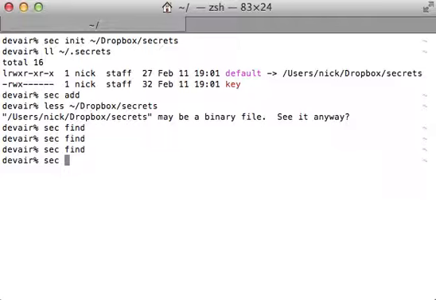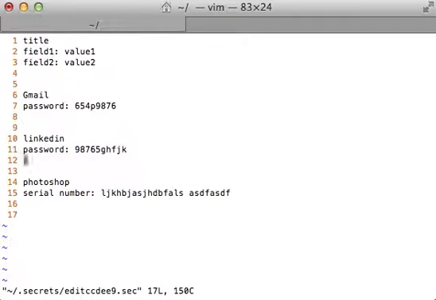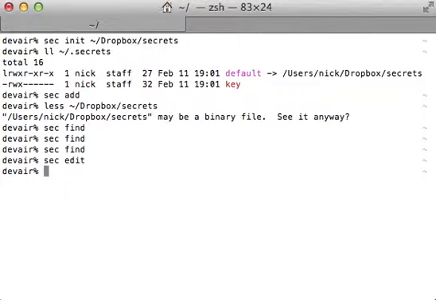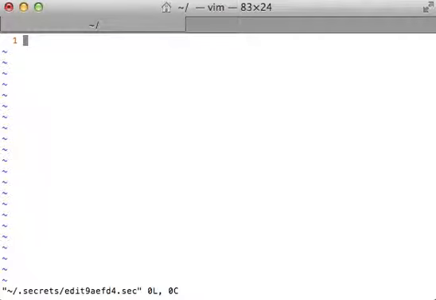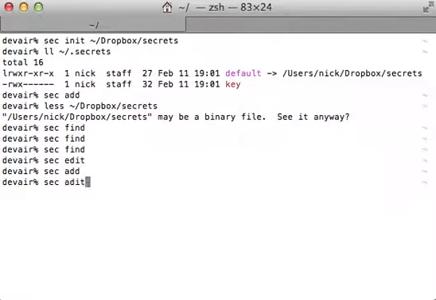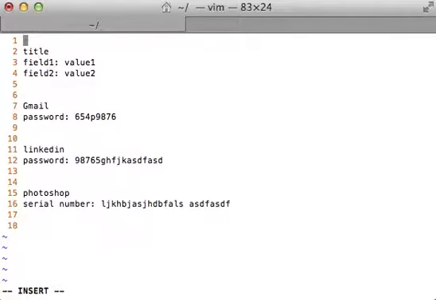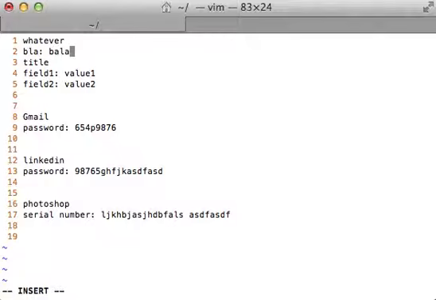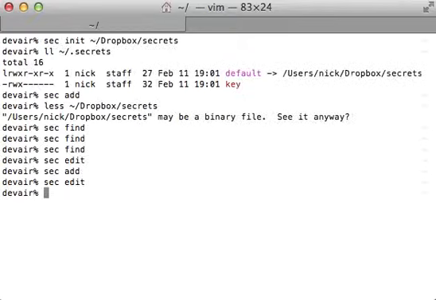So it's still a usual text file, so you can do secrets edit and you can still look at the entire thing, modify it for whatever reason and save it, and it will just work. Another thing is, if you were going to add a new entry, by the way, you could have just added more entries here, whatever, blah, blah, and it would still work.